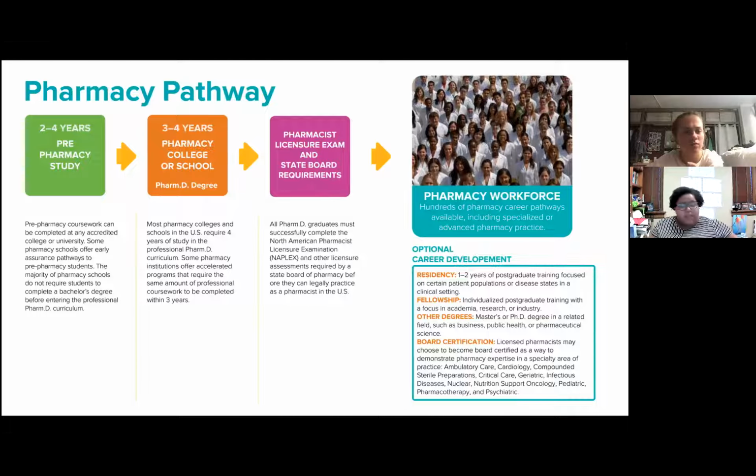To start here, let's take a brief look at the pathway to becoming a pharmacist to see where PharmCAS fits on this journey. I'm not going to go into this whole slide in a lot of detail. I'm going to stick with where we start and where we get to PharmCAS, and then I can certainly provide these slides if you want to look at this in more detail later to see what comes after. As you can see on the left, the Doctor of Pharmacy program requires 2 to 4 years of specific undergraduate college study. Once this pre-pharmacy study is complete, applicants would then apply through PharmCAS to be accepted to a college or school of pharmacy. Most students who enter a pharmacy degree program have only completed three or more years of college, not necessarily even a bachelor's degree. You can, but it's not required.